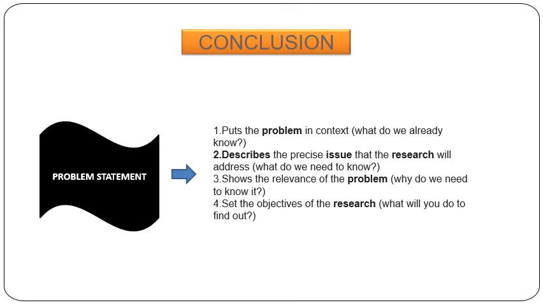And lastly, you will have a problem statement that can set the objectives of the research. Previously you've already identified your problems. What will you do to find out? What are the methods? What theories are you going to use? If you can put all of this into one paragraph, write it specifically, I'm sure that you can come up with a good problem statement, which will help you in a more efficient and guided thesis writing.